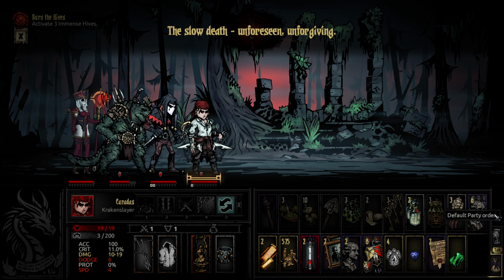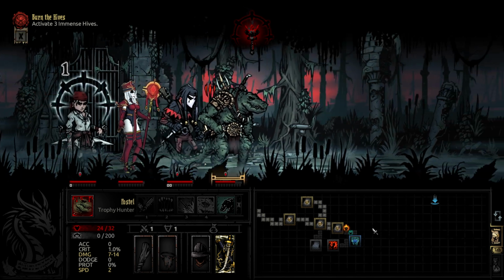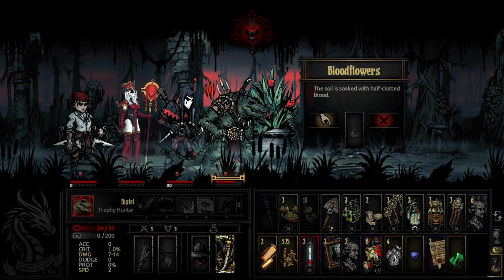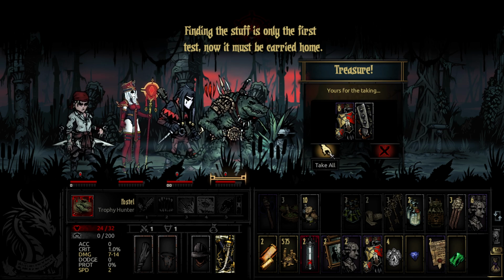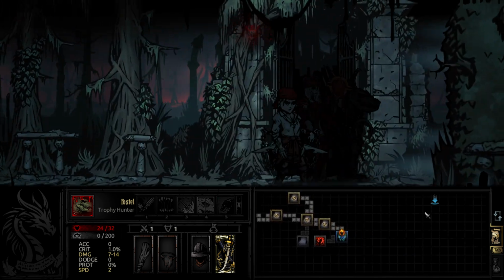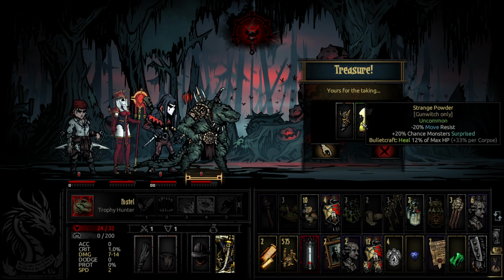Unforeseen, unforgiving. Okay. Curio. Sure. Finding the stuff is only the first test. More melee damage must be carried home. Okay. Yeah, the trinket that we saw is one of the rewards. You want blood, right? Yeah. Bullet craft, heal 12% of max HP.